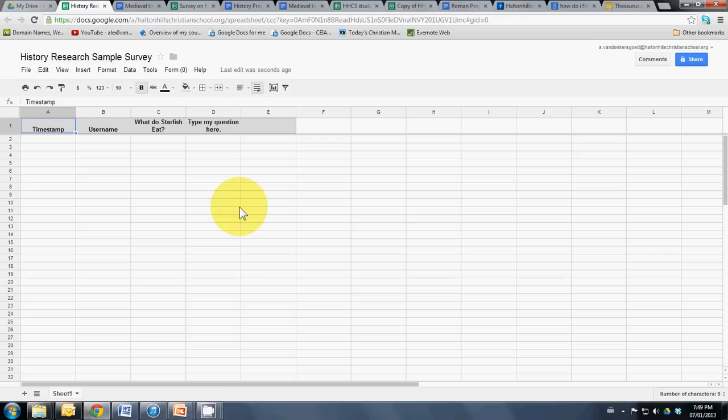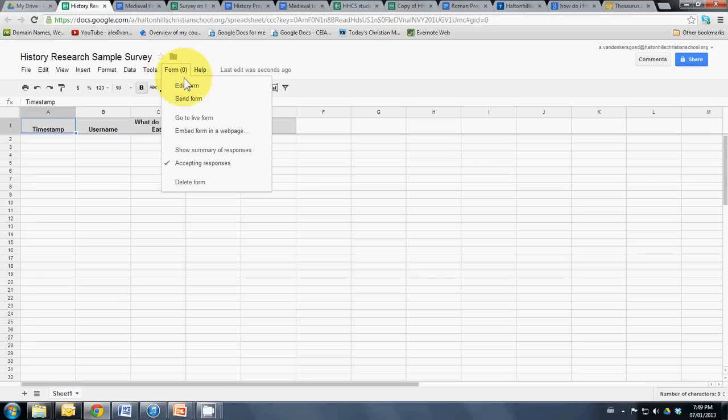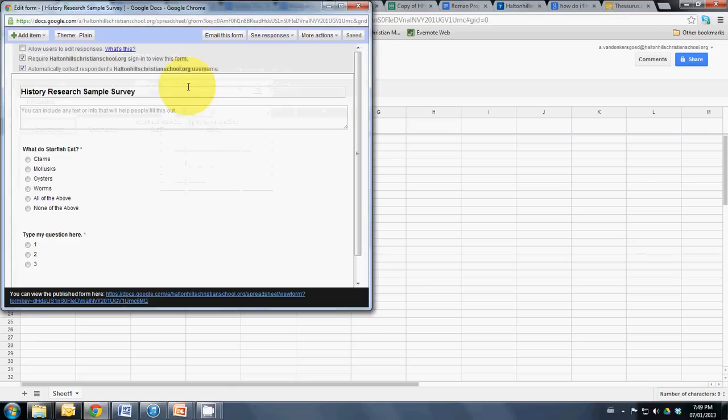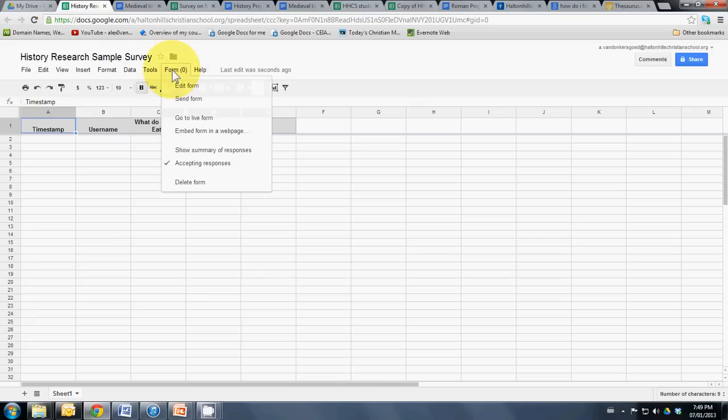But how do I get back to the form if, let's say, I want to make some edits, or I only got part of it done, or I missed some of it? Well, head up here to Form, and here it gives you a whole bunch of options. One is you go back to Edit the Form, which brings us back to that original page where we can do the work. It also gives us some other options.